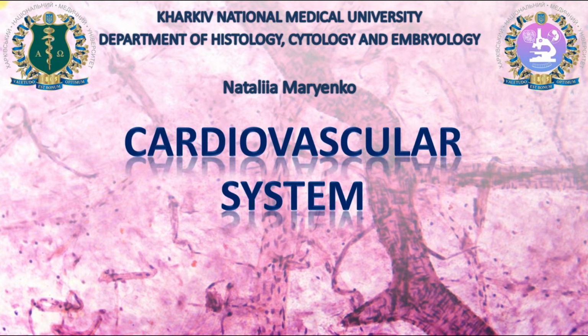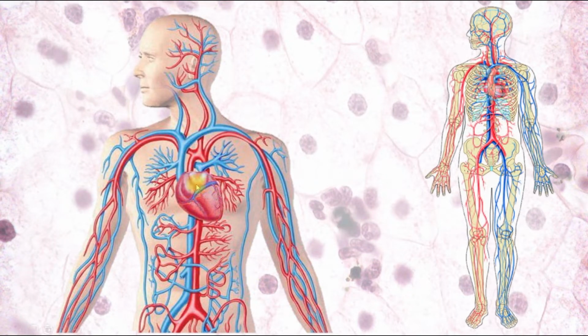Dear students, today we will talk about histology of the organs of cardiovascular system. Cardiovascular system includes heart and blood vessels. Heart works like pump, it moves blood to the blood vessels, and arteries, they carry blood from the heart to the tissues. Blood goes to the smallest capillaries, which provide gas exchange and exchange of metabolites in the tissues, and then veins collect blood from the capillaries and bring it back to heart.